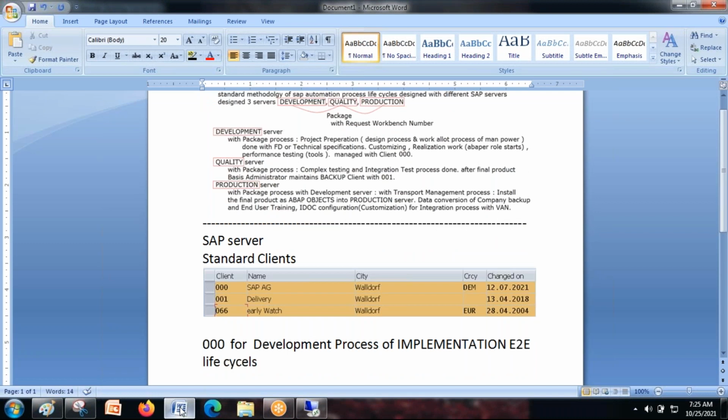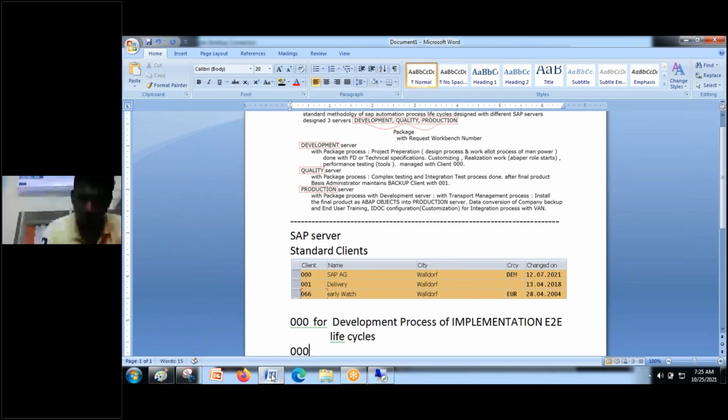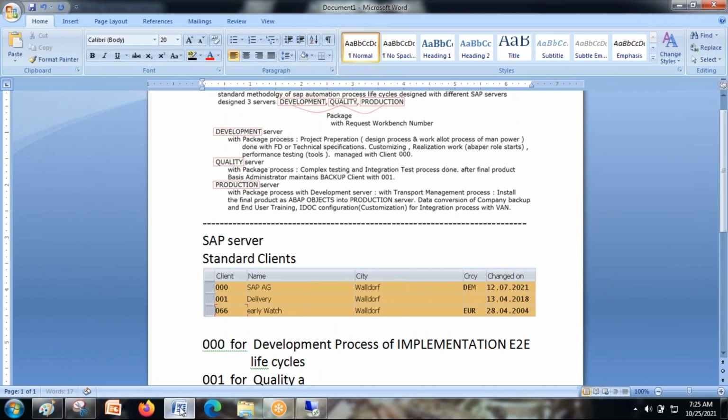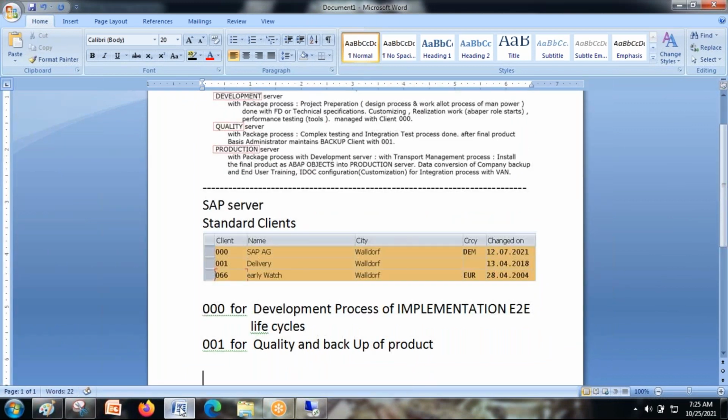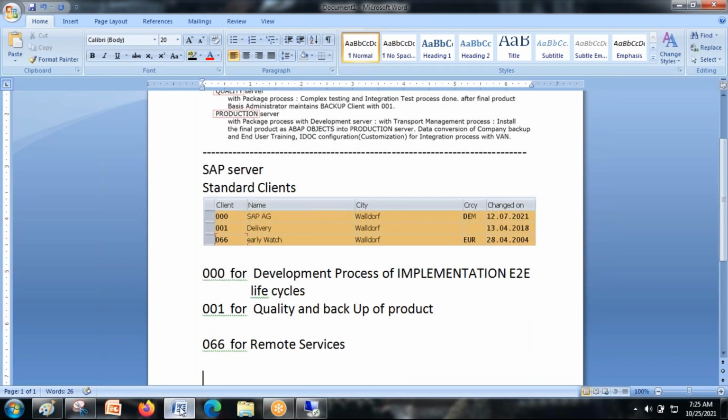That means we can access the old one also. Then what is 001? This is for quality process, quality and a backup of production. And 066, this is for remote services. These are all standard clients.